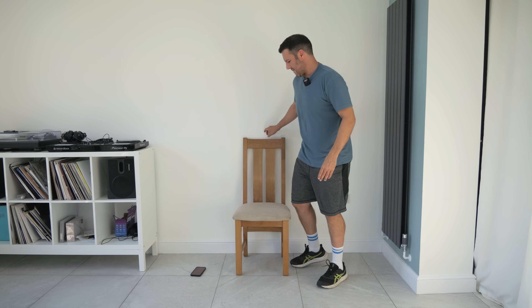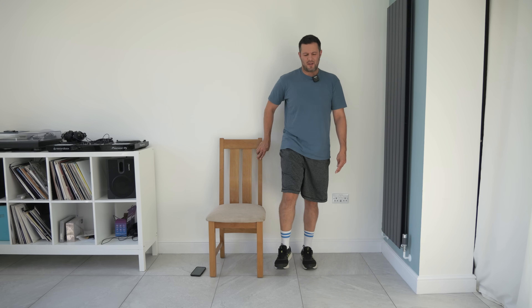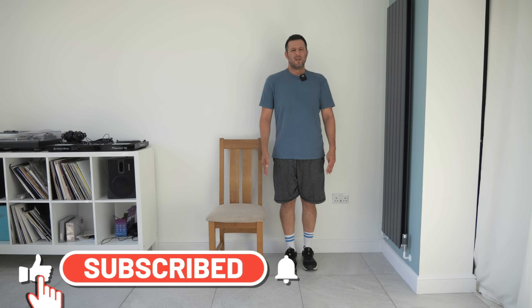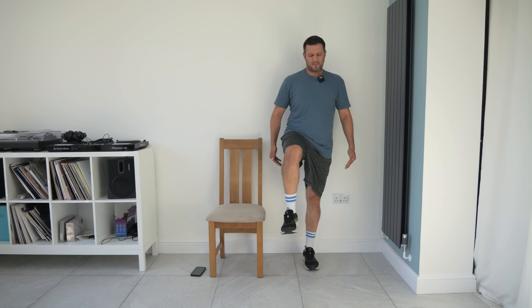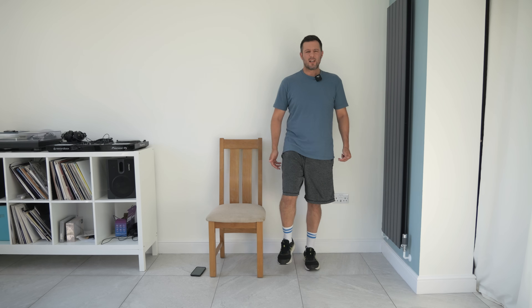We're going to slowly stand up again. Keeping hold of the chair if you need to, I'm bringing my knees up in front. Hold the chair if you need to — we're standing tall. This is a leg exercise but it's also challenging your balance, which is a very underrated thing that we need to work as we age because our balance does get worse. It's also working the hips, which is part of our walking muscles. You may notice as you get older you tend to drag your feet a little bit more — it's because these muscles in the hips get a little bit weaker, so it is important that we use those muscles more.